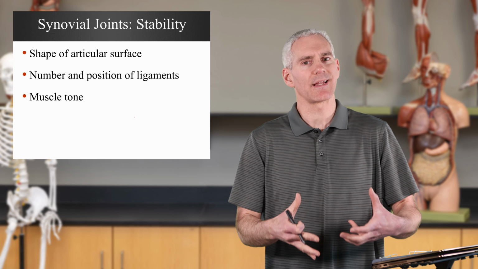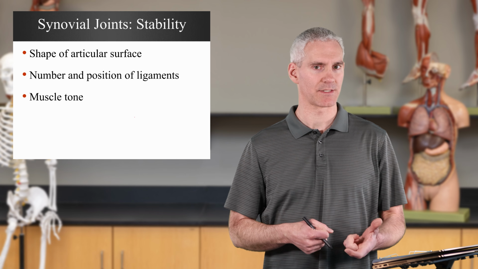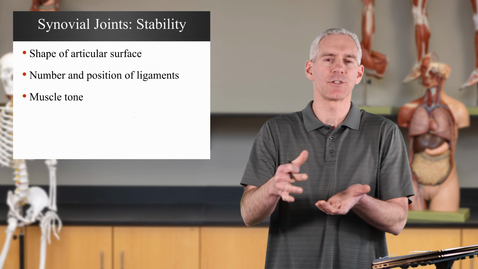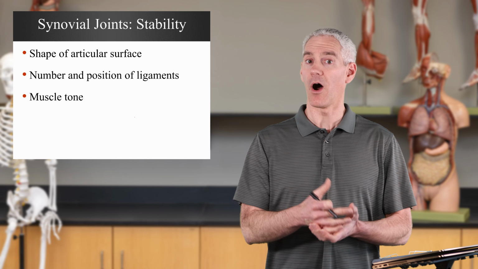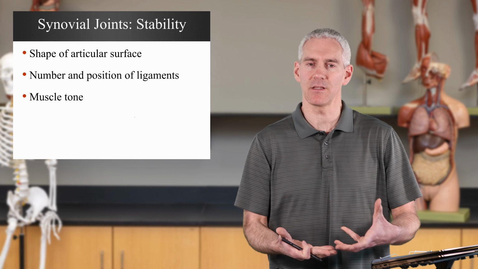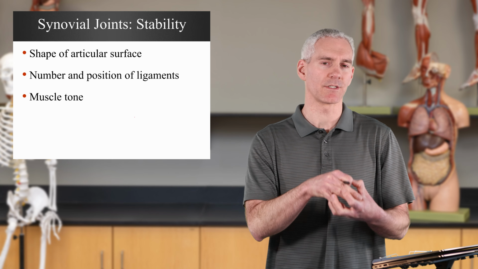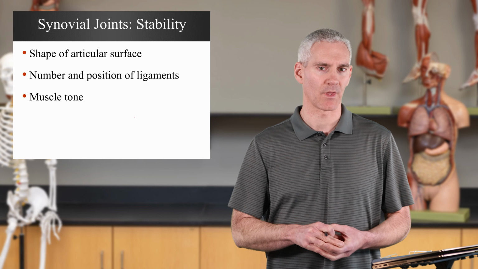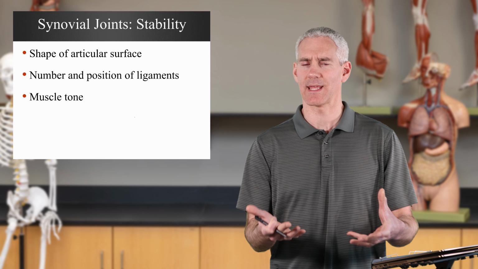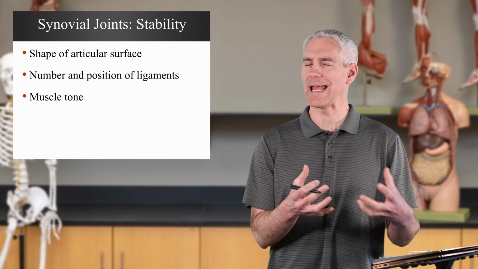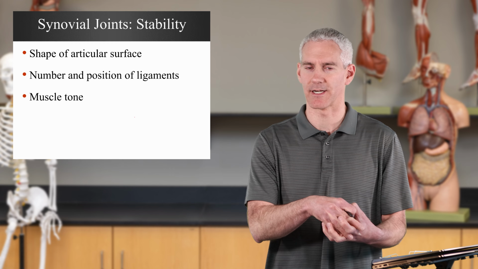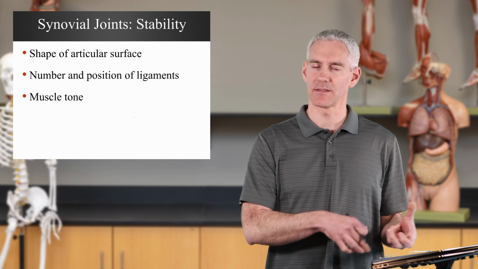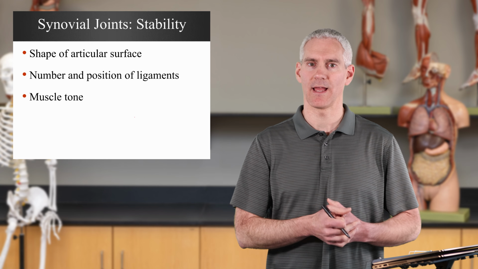So you're looking at the strength and stability of the actual muscle, the number of ligaments, the shape of the articular surface, all helping to provide stability and structural support to that actual synovial joint. Now sure, there's the synovial capsule, the joint capsule, but that only has so much structural support in the tissues there without looking at ligaments and muscle tone as well as the shape of the articular surface. So a bit about the synovial joints, how they move, and some structural stability there.